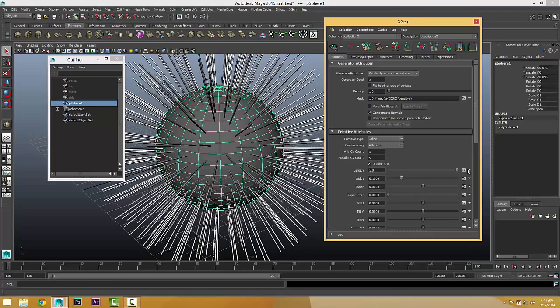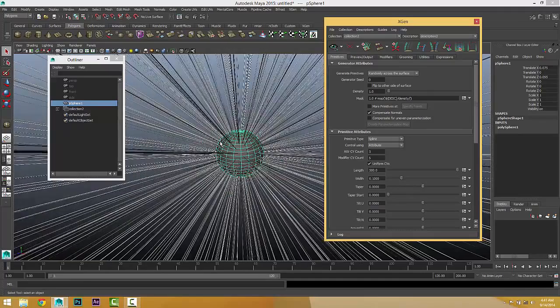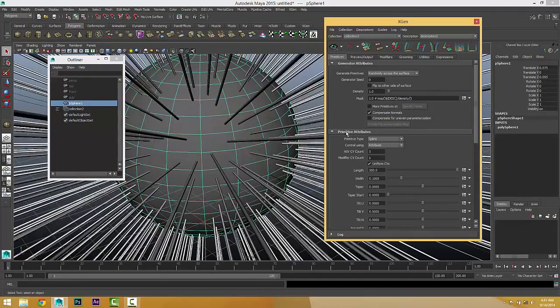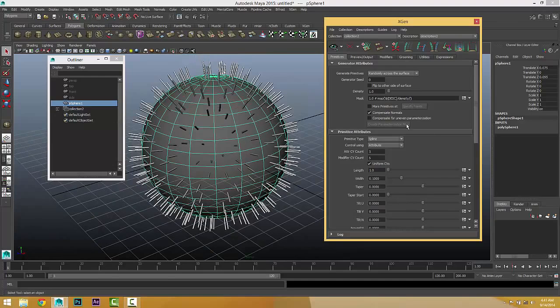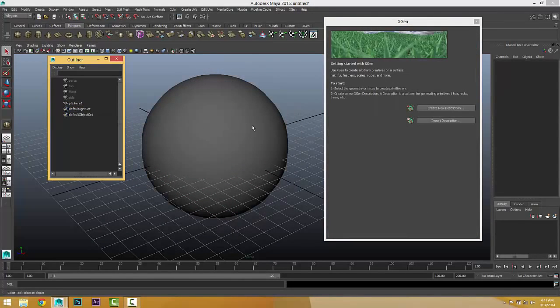That's the most we can get, but we can change it to something like, for example, 500. Okay, so it is really long. Let's change it back to the default value. Okay, so let's delete it.